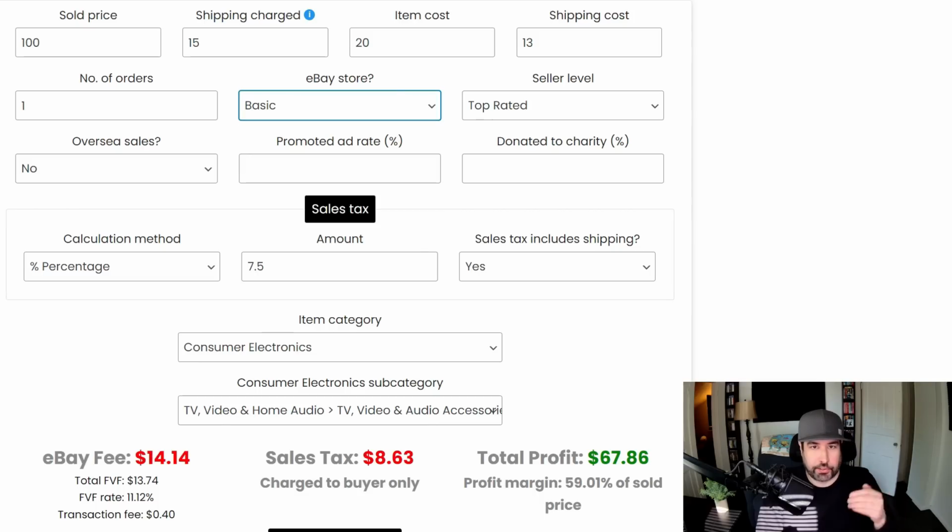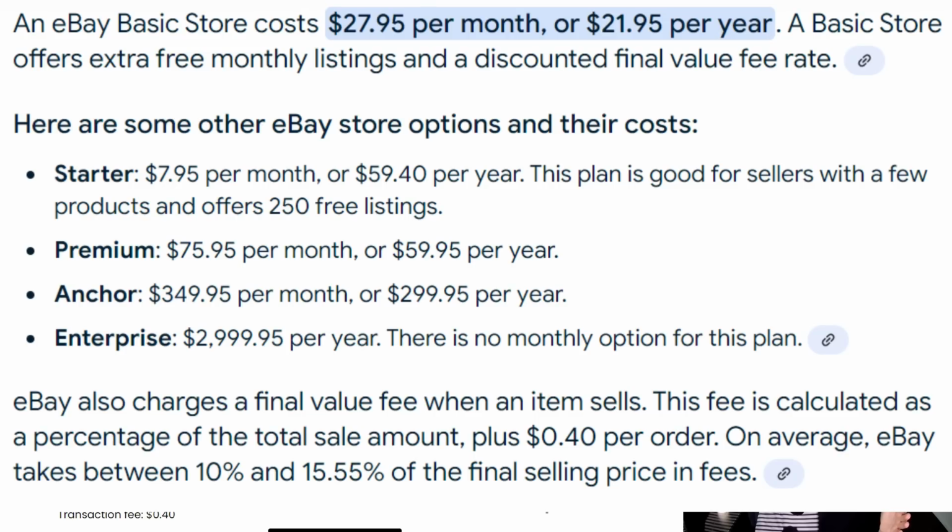Back to the eBay stores, I recommend if you're going to be selling a decent amount of items to just have an eBay store. There's lots of benefits. I think it was $20 a month, it might have gone up. I have not even paid attention, I'm just on auto pay. It might be like $22, even $25 now. I just don't pay attention because I'm just paying it. It's going to be a tax write-off. I'm getting reduced fees, and I'm selling a lot of items, so those reduced fees add up. It's pretty much paying for itself, right?